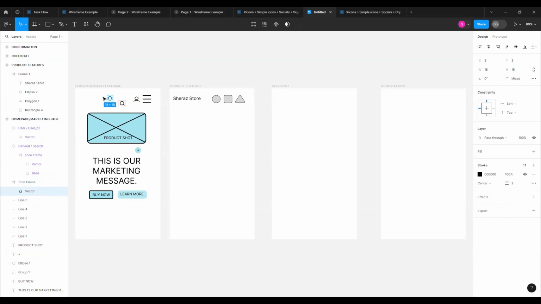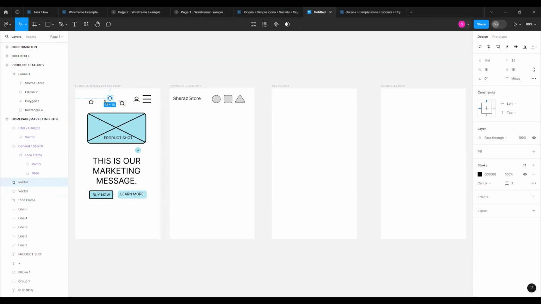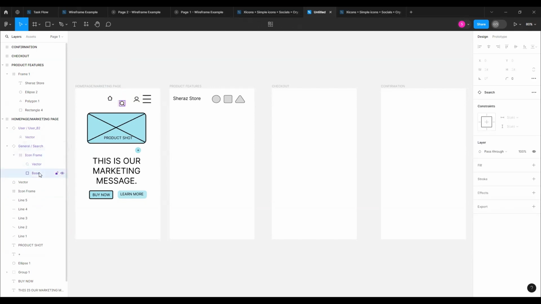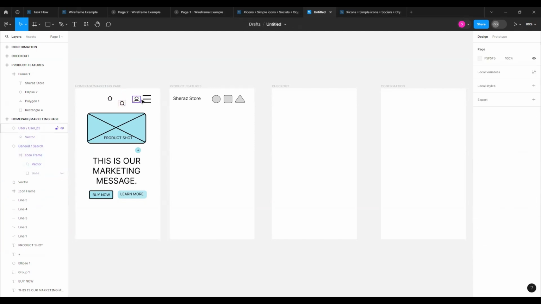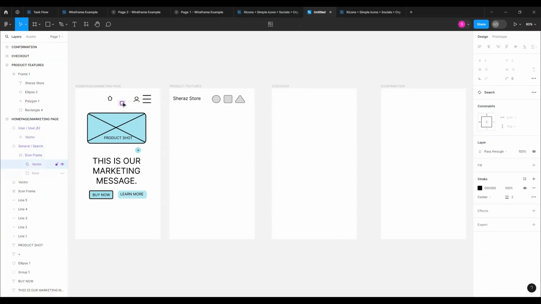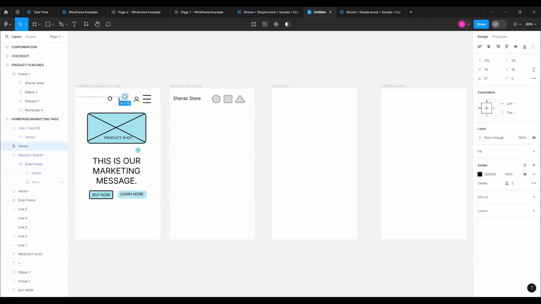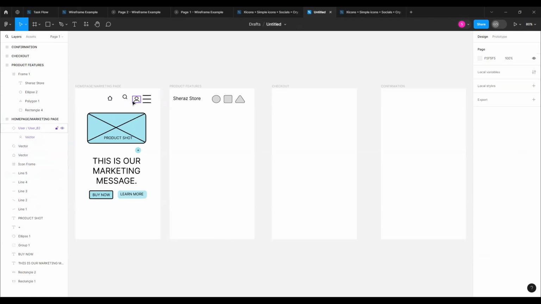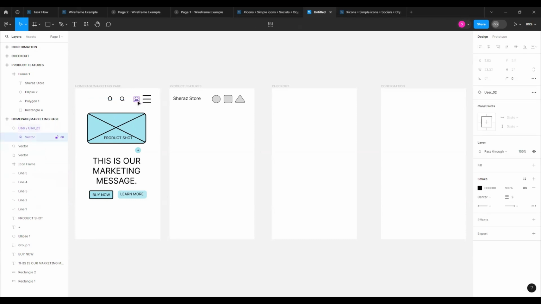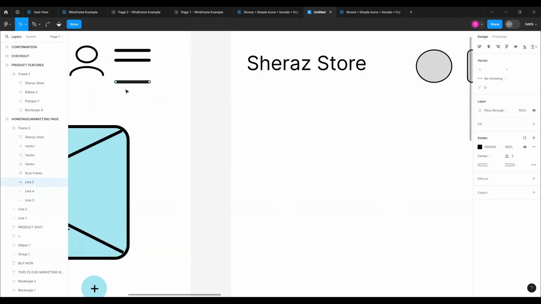I just copy this, and Control V. So now I have this outside the frame. I just need to delete this base. So now I have this. I select it, Control C, Control V. I have a copy. So here I have placed this one, and from here I Control C and Control V.